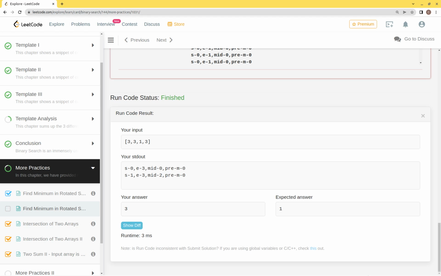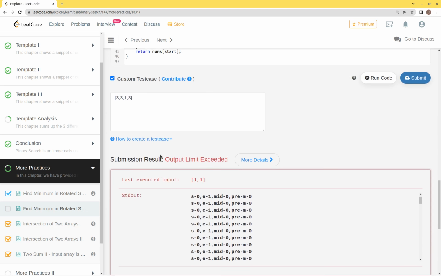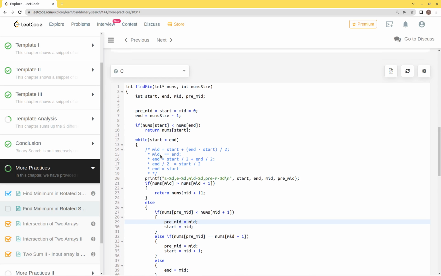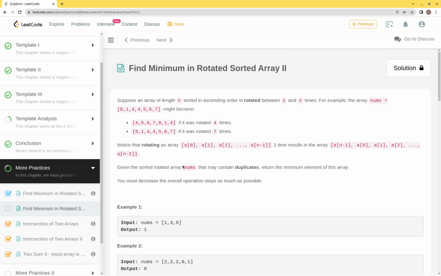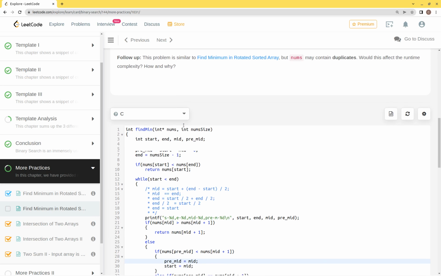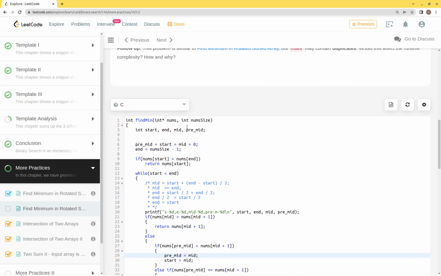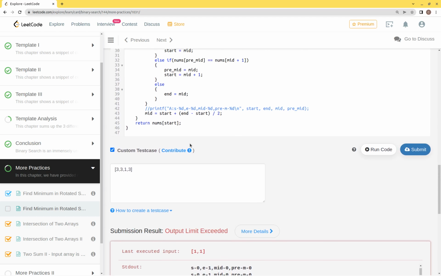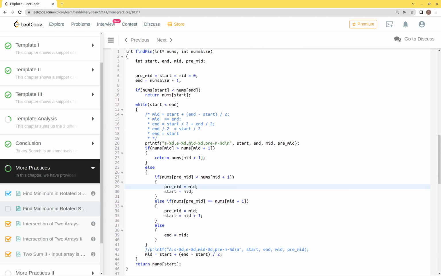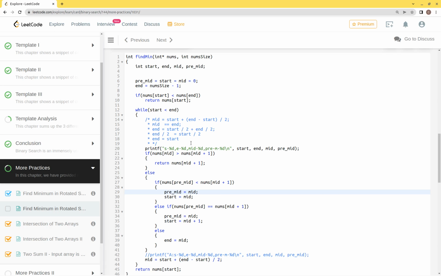Three, one, not right. Okay. Oh, I'm tired. I got confused. It's really complicated. Oh, that's why there's a lot of hint. No, I remember there's some hint. Okay. It seems this strategy is still complicated.